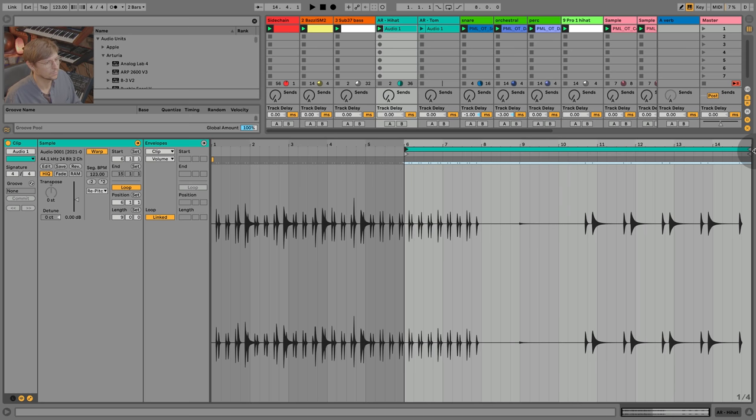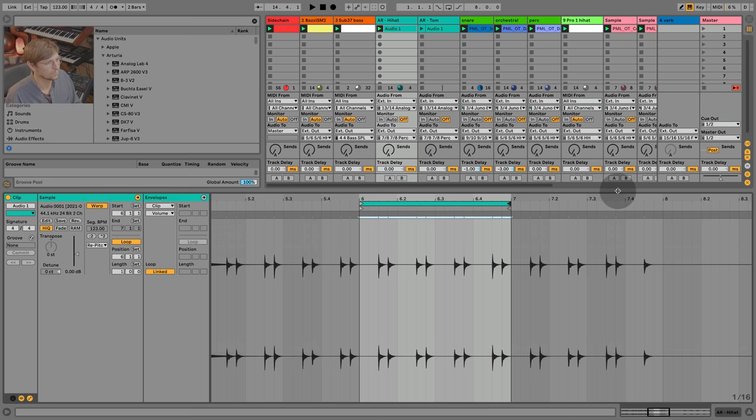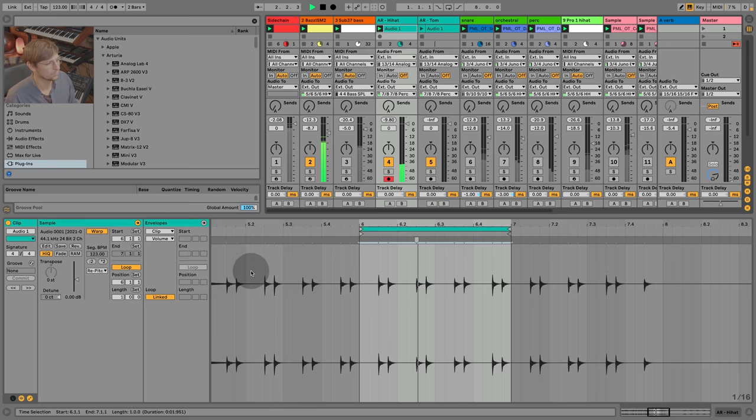So I have duplicated the loop and am just looking for the sounds. This is the hi-hat, so I keep it in a small loop, that's enough. I use the transient shaper from Ableton to shorten it a little bit, as I really like to do with hi-hats. It just feels more groovy. And then, of course, I sound design it again. Transpose it down, for example.